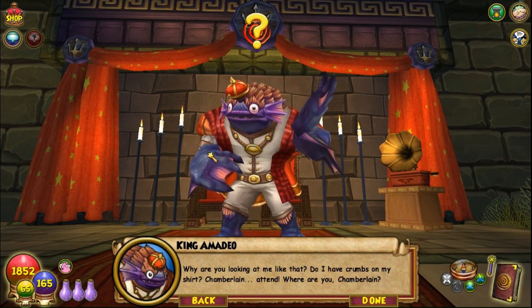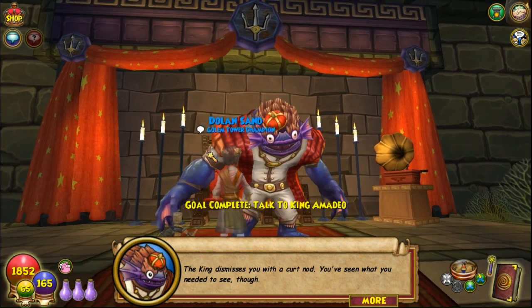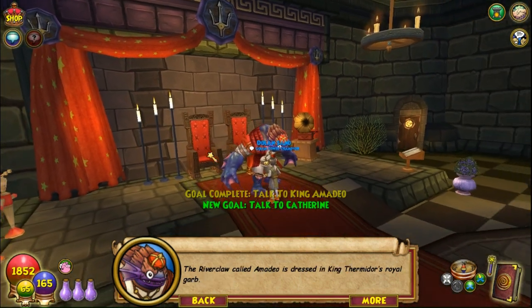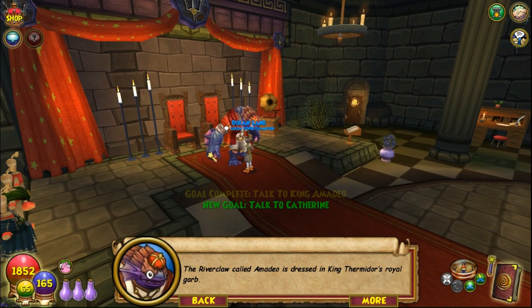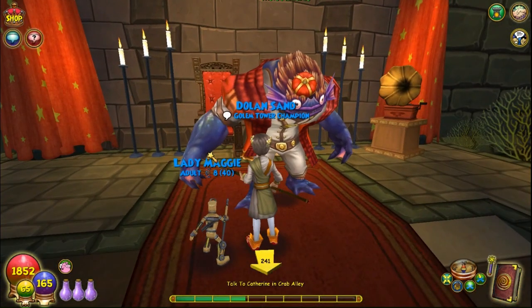Chamberlain, the king. Where are you, Chamberlain? The king dismisses you with a curt nod. You've seen what you needed to see, though. The River Claw, called Amadeo, is dressed in King Thermidor's royal garb. The disguise is cunning, but it was obvious to you that the king is an imposter. Wow, what a shock.